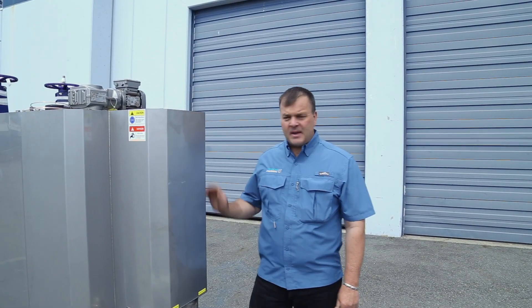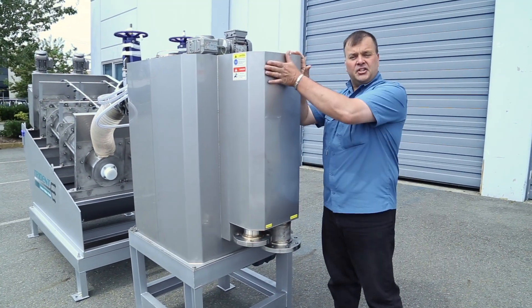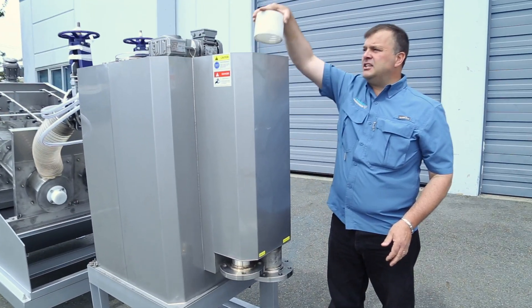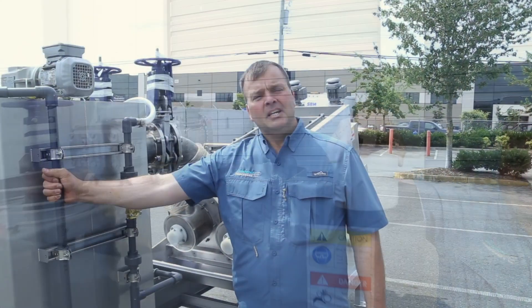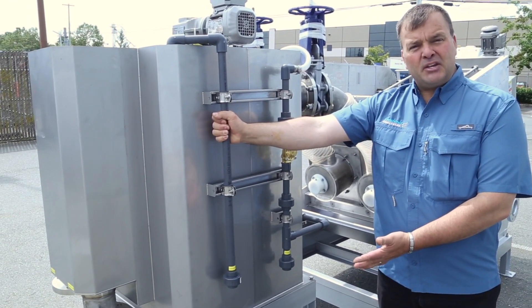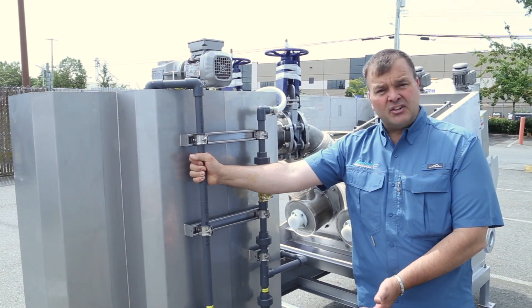Starting here at the beginning, we have the flock tank with a sludge inlet. It fills this initial hopper and is controlled for flow with fine-tuning adjustment on an overflow pipe. Polymer is added to your flock tank through this pipe, which can be metered for precise control to ensure optimization of your functions.